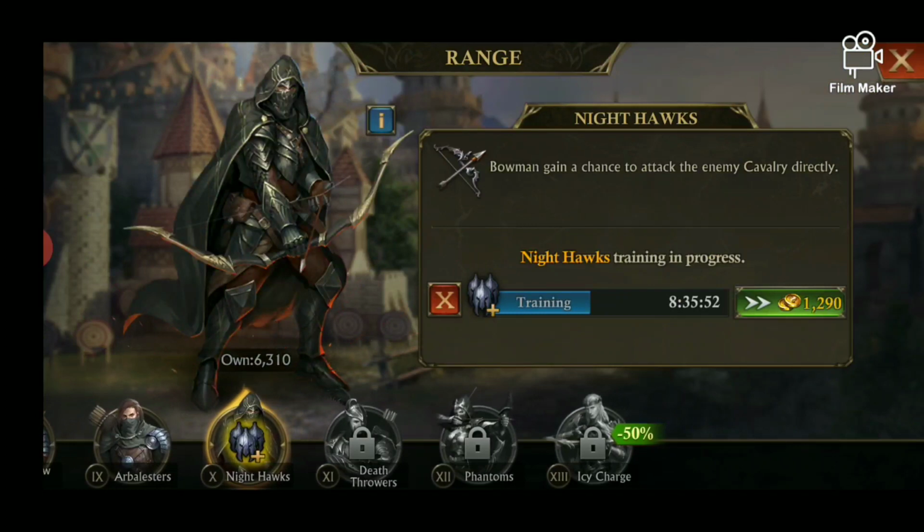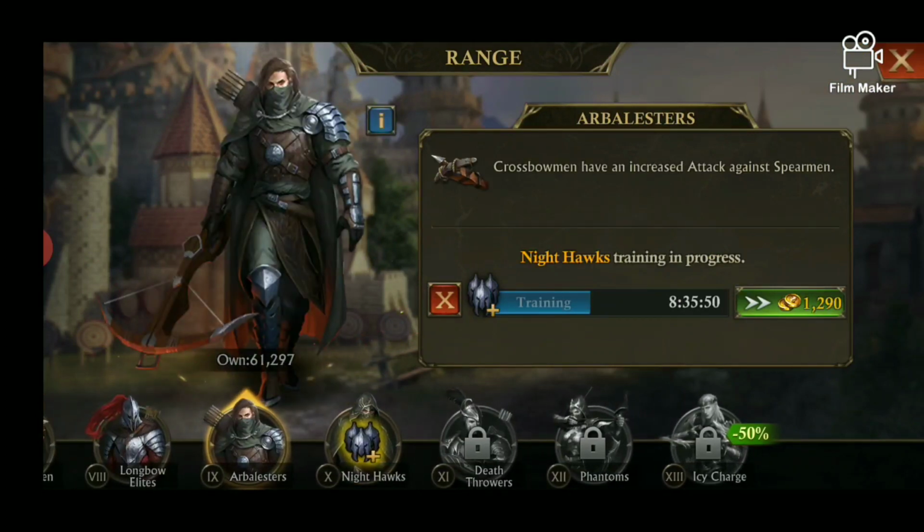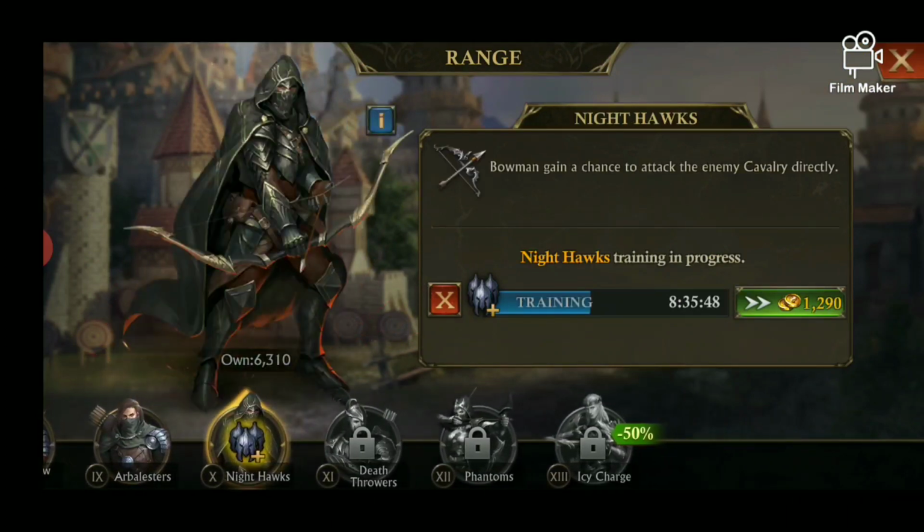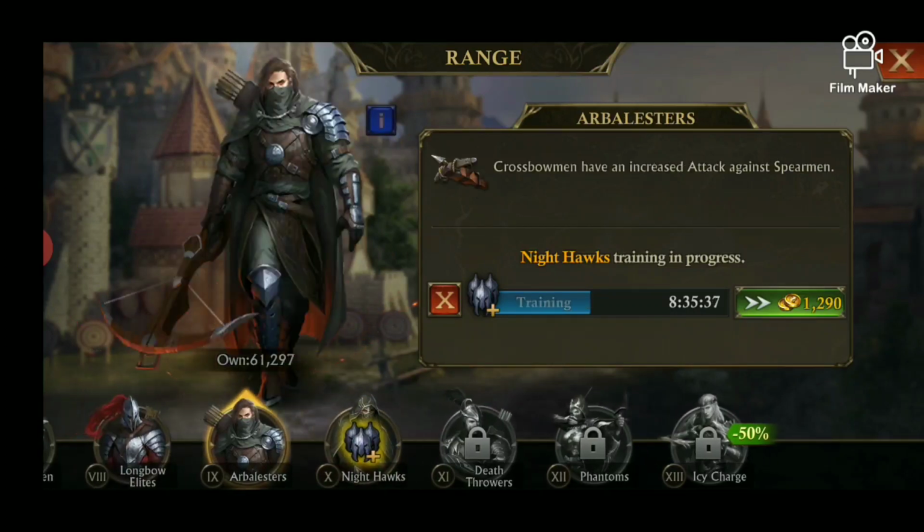And you're going to go into your crossbowmen and your archers. Me personally, bowmen is a little different. I don't like to use crossbowmen. Crossbowmen are good against spearmen, but they're more close range bowmen, so they die quicker.